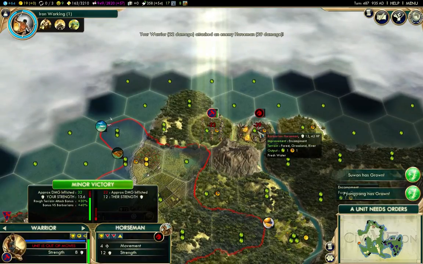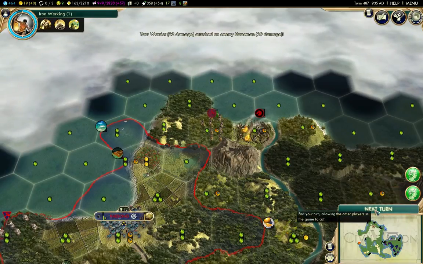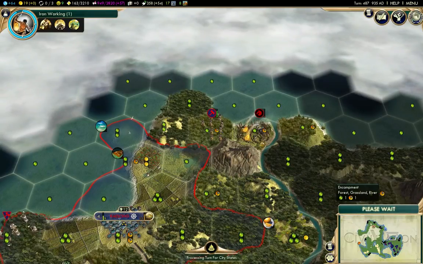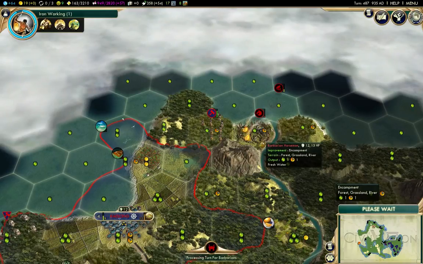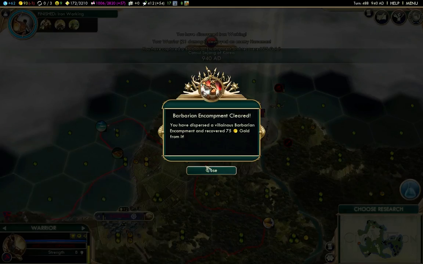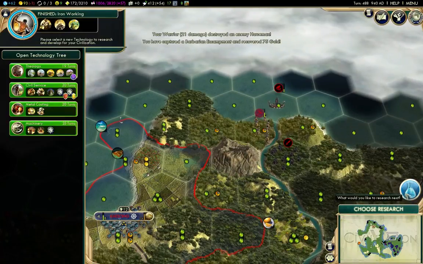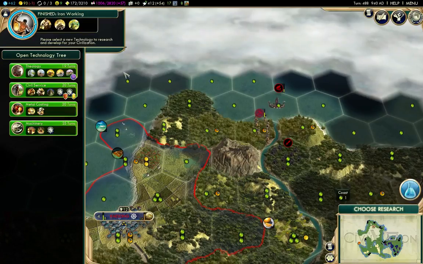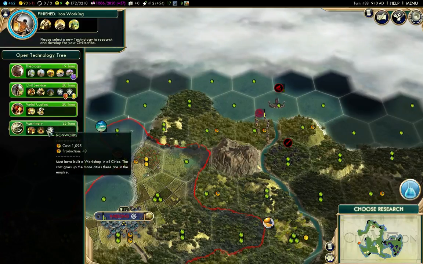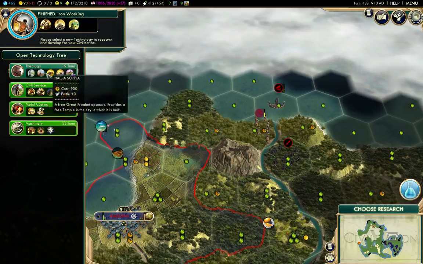Okay. Next turn, I'll be able to take that barbarian out. Could be fun. Now I need to upgrade my warriors to swordsmen, but I don't have enough gold to do that, so that's going to have to wait. Now, machinery gives me. No. Metal casting gives the workshop.